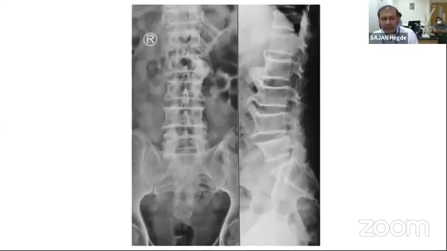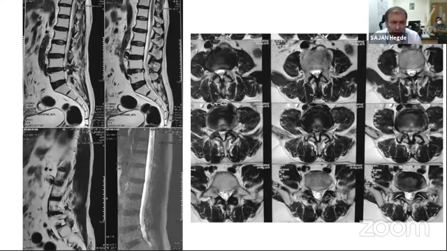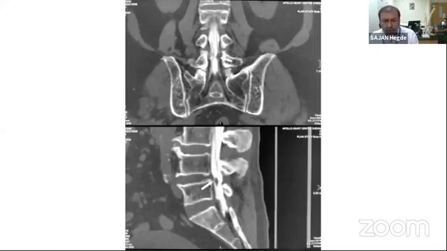So this patient, as you can see, has a very gentle listhesis of L4 over L5. You can see the severe compression at L4-5. And the osteotomy, and we always do the CT myelo, which again shows the compression and the reason for his radicular pain. You can see it here.